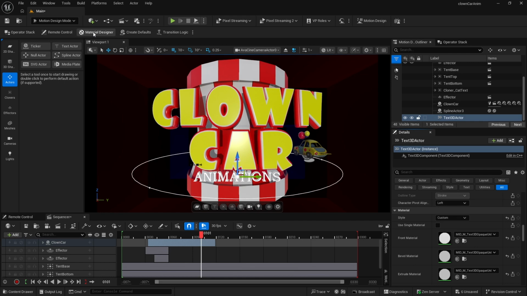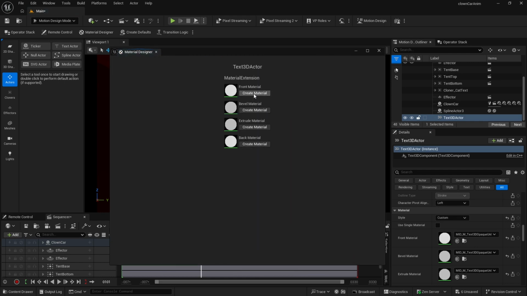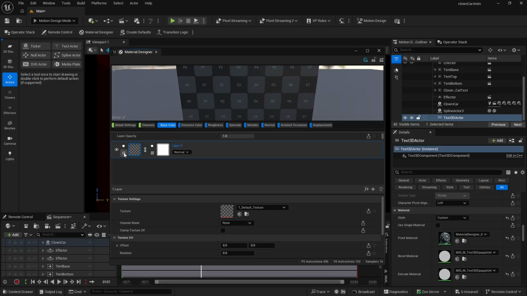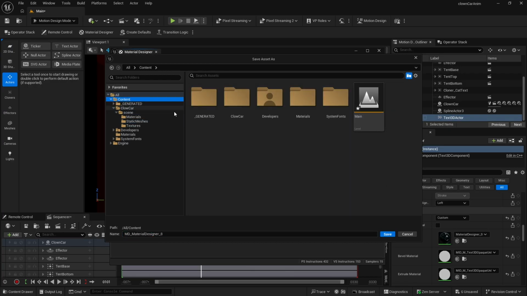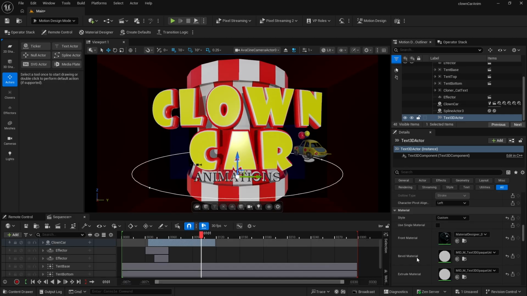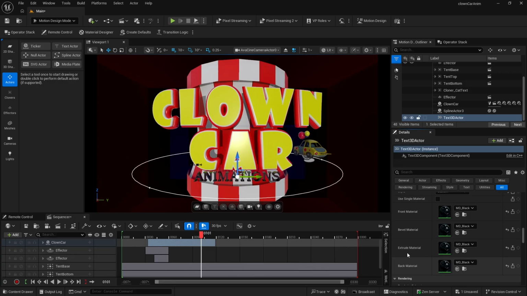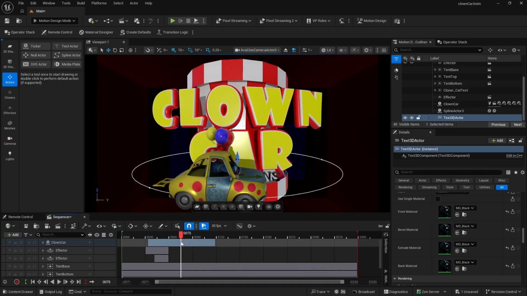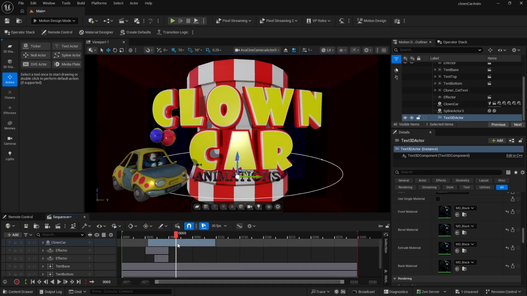With that selected, I'll go up here to motion design and just create a black material real quick. With that selected, then we'll go back in and add it into the front, the back, the extrude, and the bevel on that.